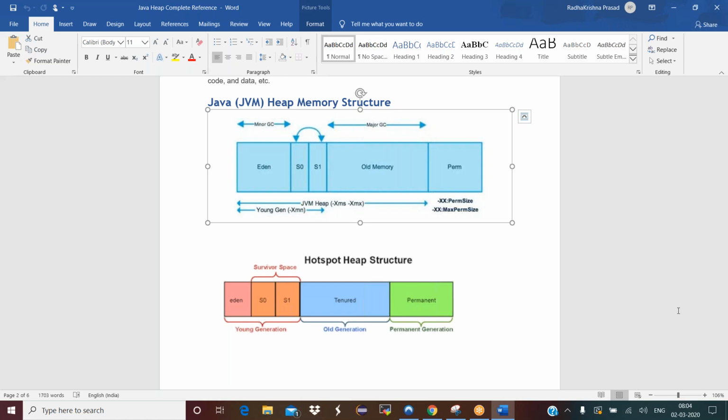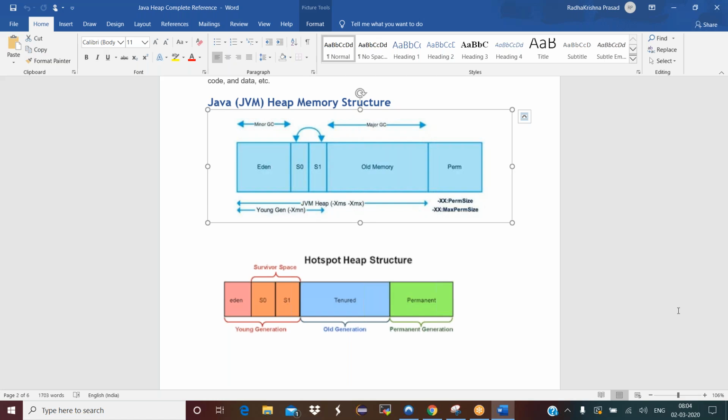When I give a smaller heap size, garbage collection will happen more frequently. The GC pause is shorter, but if garbage collection happens more frequently, that will impact the performance, and very soon it may lead to out of memory errors. That is one disadvantage of giving a smaller Java heap. Even if you give a very small heap, the chance of holding objects for a long time is very small.